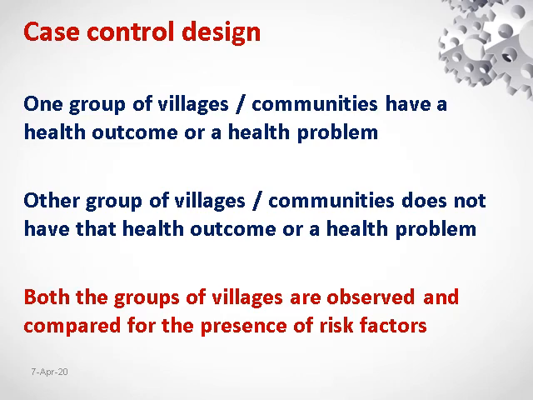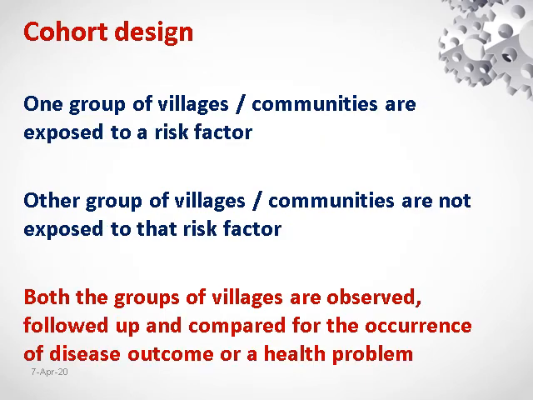So I will give you an example. One group of people are having lung disease. Other group of people are not having lung disease. And we are asking how many of them with lung disease are smokers? How many of those without lung disease are smokers? Then we are comparing the presence of smoking among lung disease patients with presence of smoking among no lung disease people. This type of study design is known as case control study design.